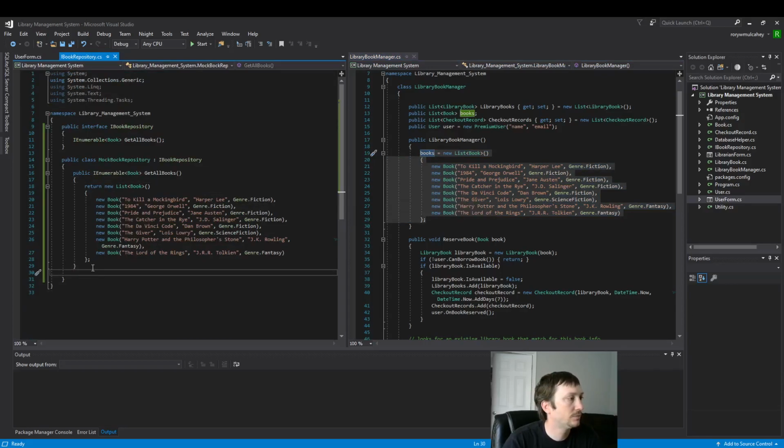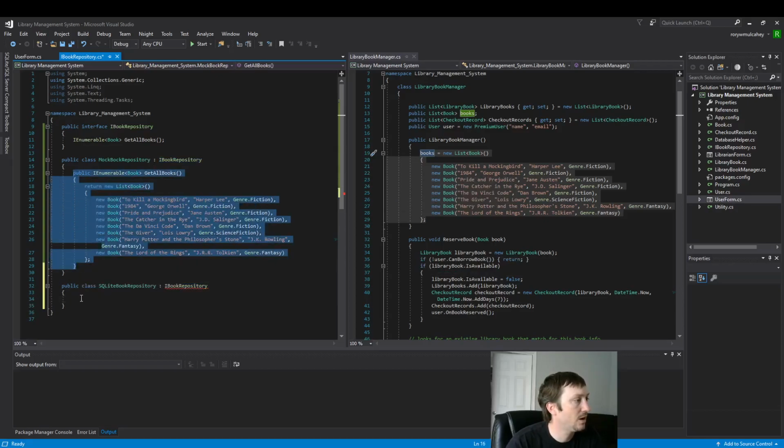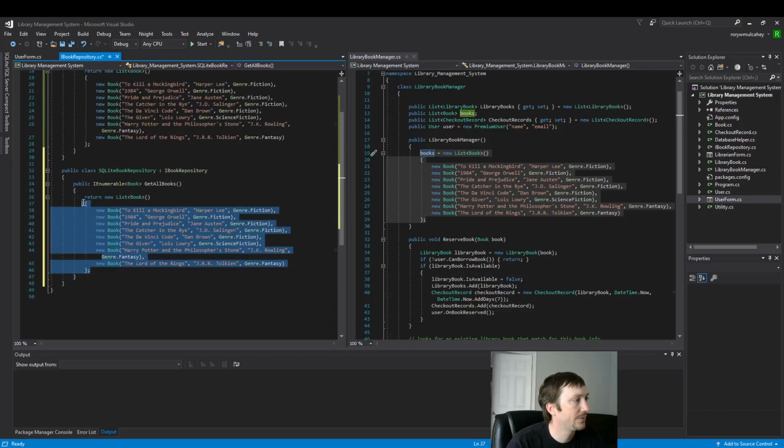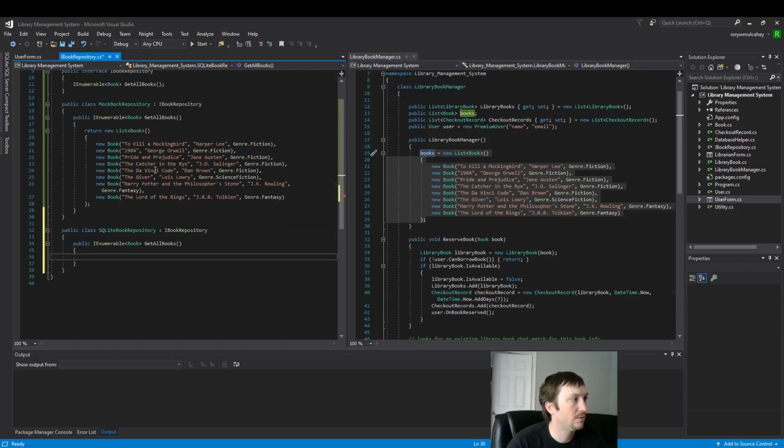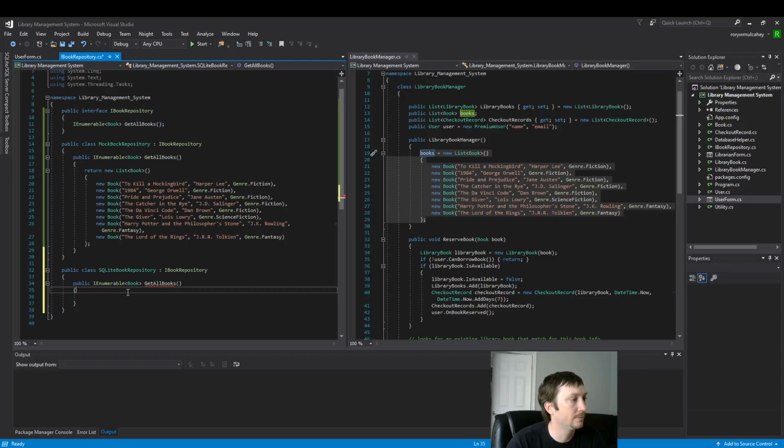Now let's also implement a second version of this mock book repository, and we'll see how easy it is to jump between the two. We're going to call this our SQLite book repository. So this will be our database when we're ready to use it. iBook repository. Now we need to do this get all books function here. So I'm just going to copy this, but we're going to modify the interior of it. Remember, it needs to be of the same format. It needs to have this method here.